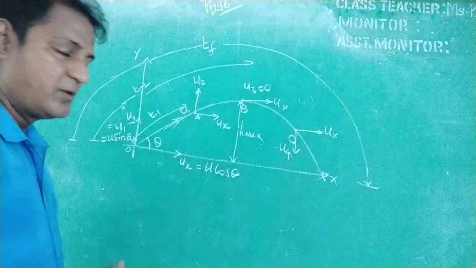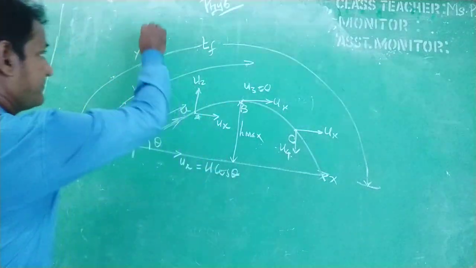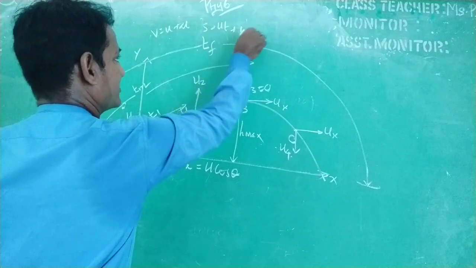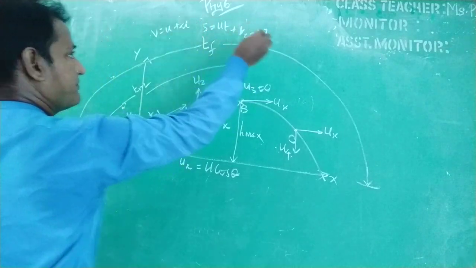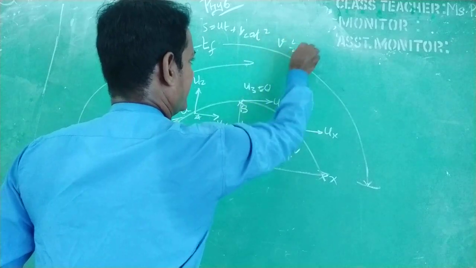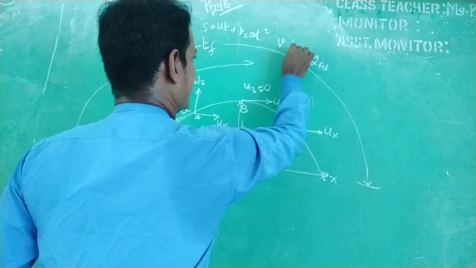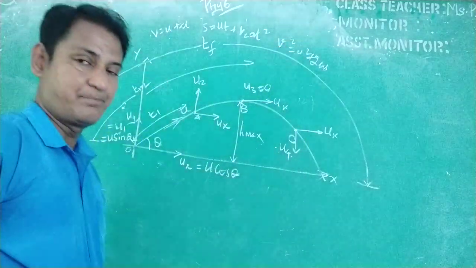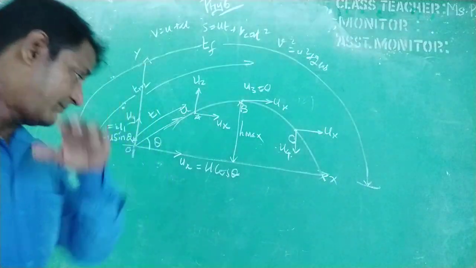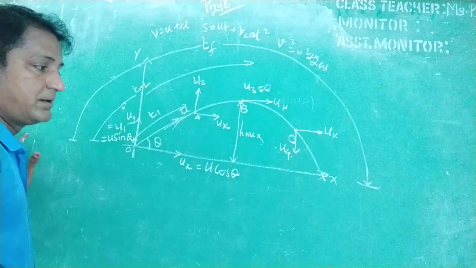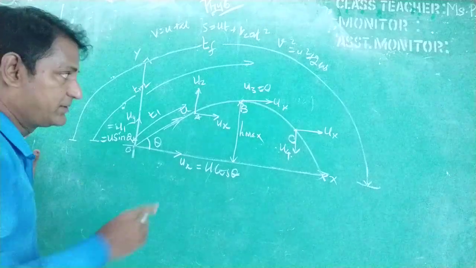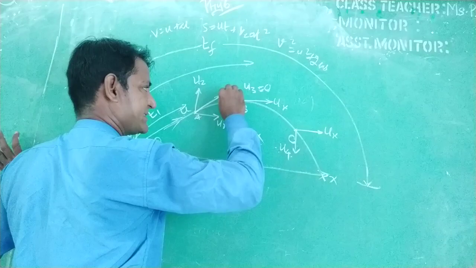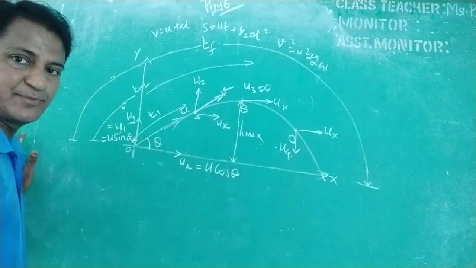now we are going to use the three equations of motion, that is v equal to u plus at, s is equal to ut plus half at square, and v square is equal to u square plus 2as. So we are going to apply these equations of motion in this oblique projection. Okay. First, we are going to find out the resultant velocity at this point A. So here, the resultant velocity v is acting at this point A.